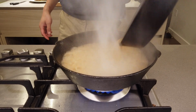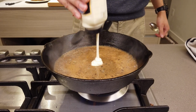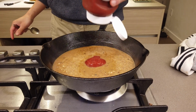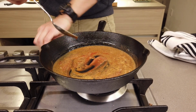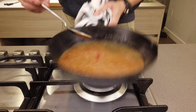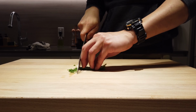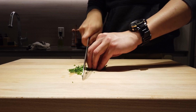Heat the remaining liquids on a high heat. Soy sauce, horseradish cream, secret ingredient, ketchup. Let the liquid reduce and thicken into a perfect gravy consistency. And there you have it. Give it a little taste. For the garnish, thinly sliced mint.